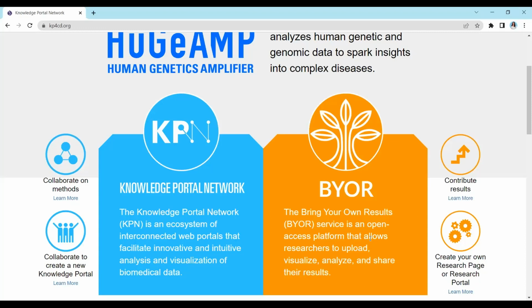But the mechanism is also there for them to say, I want to contribute this data to the knowledge portal because it's relevant to disease X that you study. It's already in the system, it's already harmonized, it's already processed in the way that we standardize and visualize, and boom, it can be on the portal.